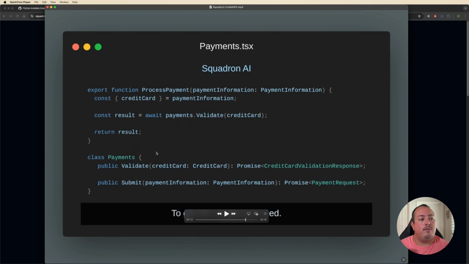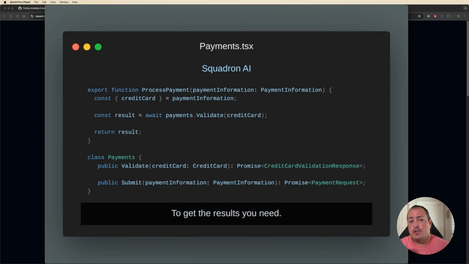And your validate method is here, and you have this validate method signature. I just don't have it here for brevity's sake. But the nice thing is that Squadron does this in real time, and it doesn't rely on the RAG approach that a lot of AI apps rely on.